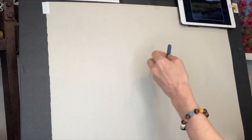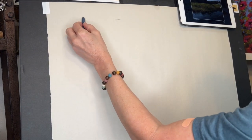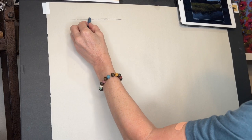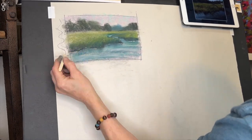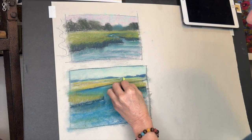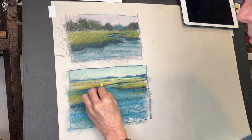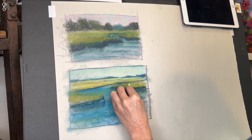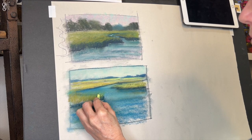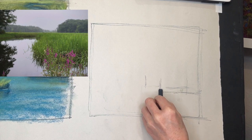Basically all I'm gonna do first is just get in the basic shapes. I kind of pulled my rotator cuff so I'm gonna try to be real careful. I did a total of three of these marsh scenes giving you the do's and don'ts. These first two, if you're a patron of mine, I'll probably have a separate lesson for you, but this last one is really all you're gonna need to get some good foundational principles for painting marshy scenes.